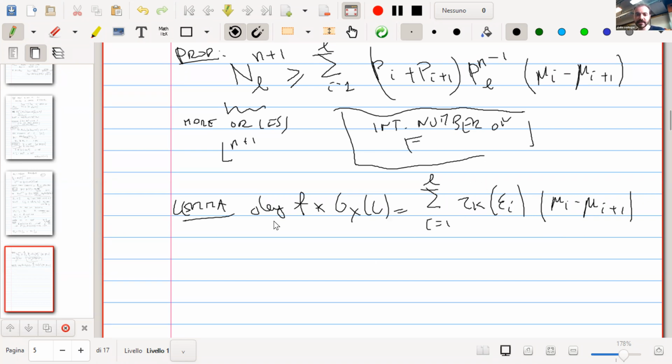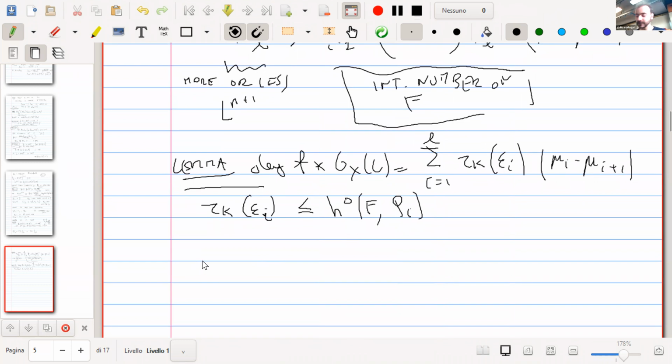Now, but we have this here. Now the rank of E_i is at most the H^0 over the generic fiber of P_i. That's the construction. So this thing has to go to this rank of E_i thing. And to go that way, you need some other Castelnuovo-type inequality. That's chapter 2 of our paper.